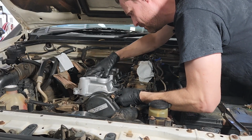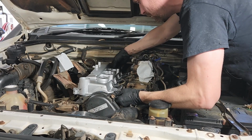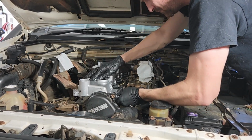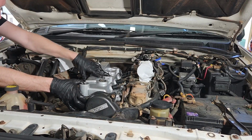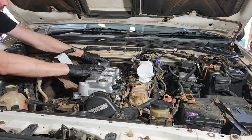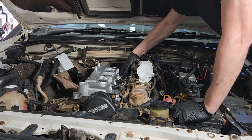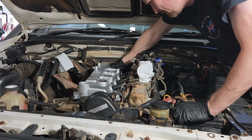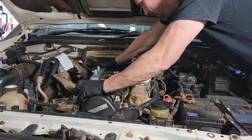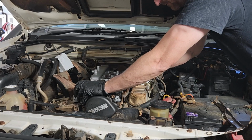We did silicone a little bit at that timing area where the camshaft goes on the top and the bottom, just to make sure that there is a good seal over that rounded edge. And I did oil up each one of the seals that go around the top of the injector where the plugs are. Once you're happy that they're all clear of the plugs, we can push it down, and you'll feel it go over all them injector plugs, and it will seal quite nicely. You can see here it goes down quite well, and you can feel that it's engaged properly.